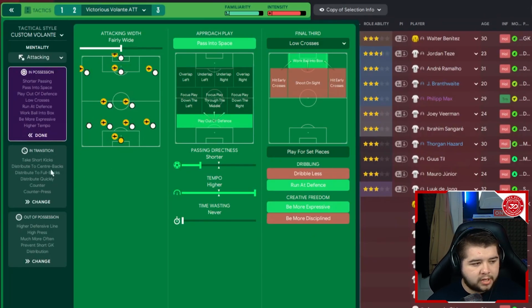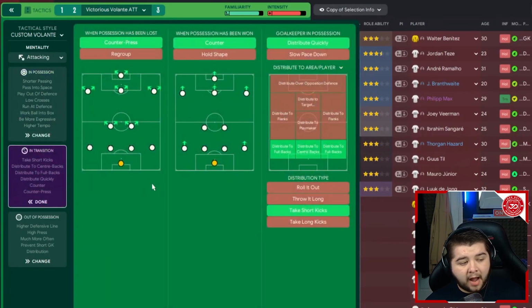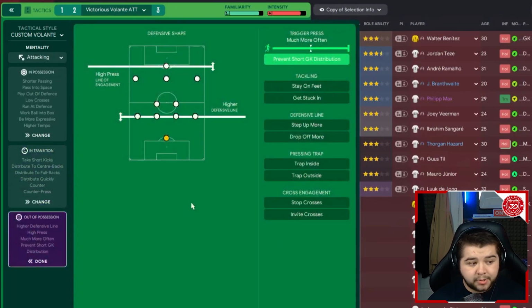Going over to the in transition tab, we're going to have counter press, counter, distribute quickly, distribute to the fullbacks and the centre backs. So again, exactly the same with the distribute quickly on. And out of possession, we actually have gone on this occasion with a higher line. Again, this is to be used if you were chasing a game to desperately try and get a goal. I wouldn't recommend going in with a higher line to every single game because it's just not really pleasable. You are simply going to get caught out by the big team. So I would recommend you only switch to this if you are desperate for a goal.